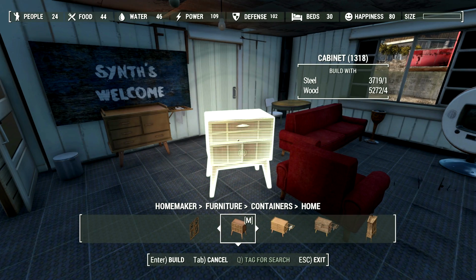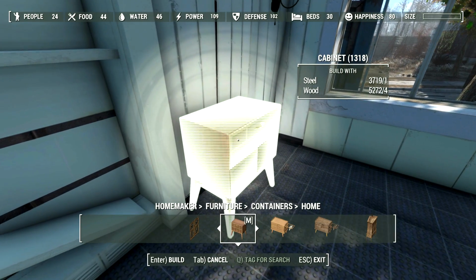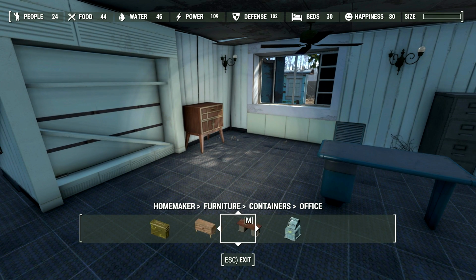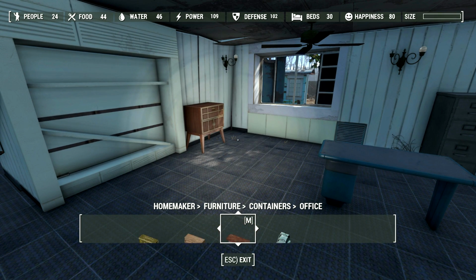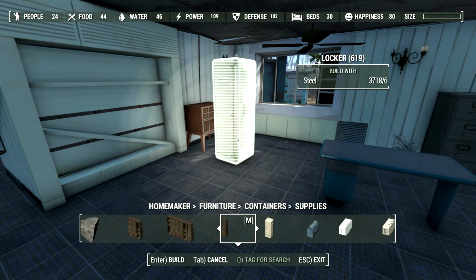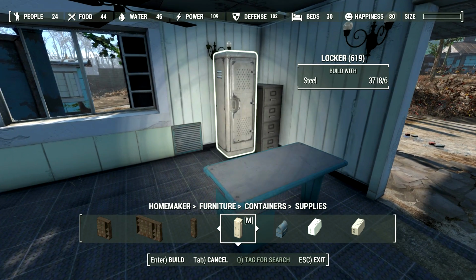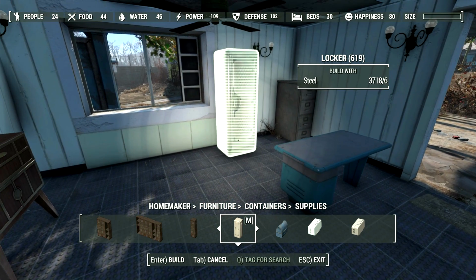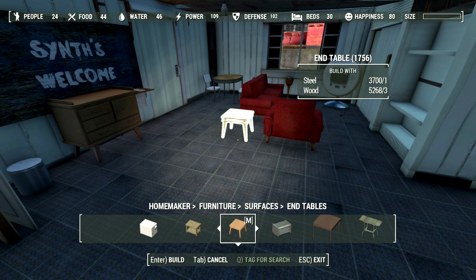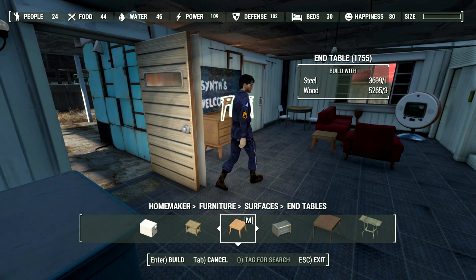Just adding a couple of these furniture pieces down so I can just take a look at what we have here. Here we go. Some secure storage for the guests. We've got our lockers. I do want an end table for our compact living room.